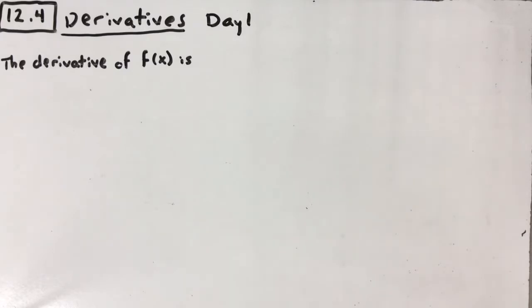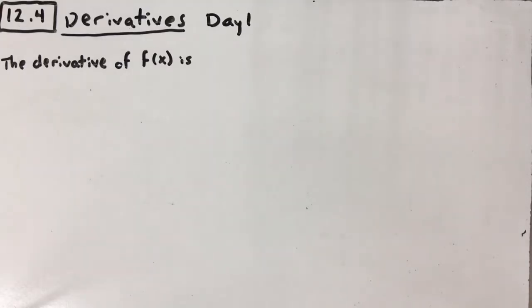Section 12.4 is how to use something called the derivative to do the exact same thing. So 12.4 is going to give us all of the shortcuts. There are dozens and dozens of shortcuts for finding the derivative in calculus. We're going to cover the first 3, the 3 main ones. And then you'll see the other ones if you decide you're going to take a calculus class at some point.